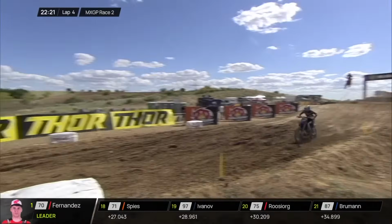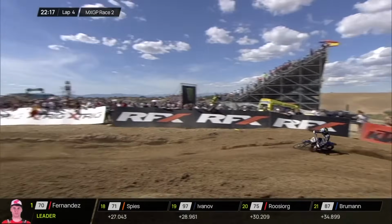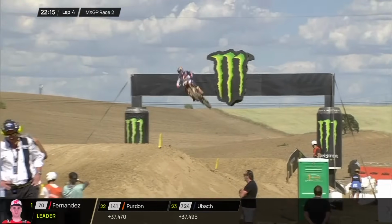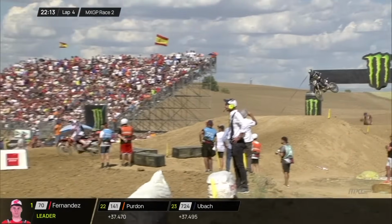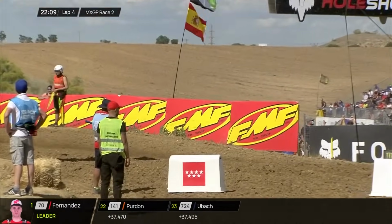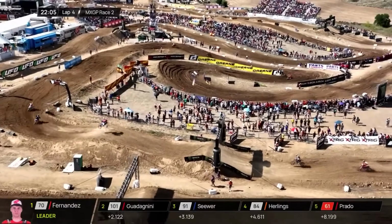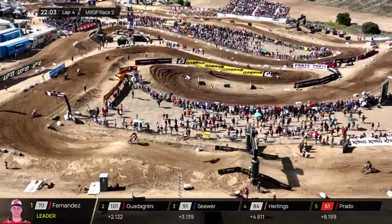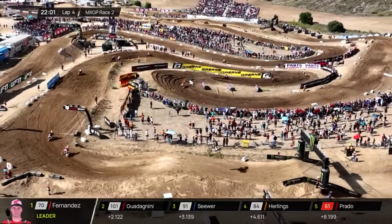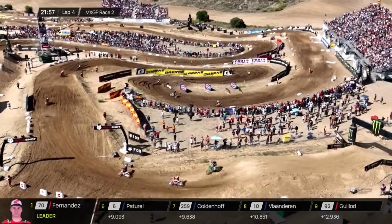It's a lot of work for Prado to do from here, Adam Wheeler. Yeah, that's right, Paul. And I think full credit to Benoit Paturel. I know we're only into the opening phases of this moto, but to be running top 5, if we look further down in the top 10 as well, you can see at the bottom of the screen, the likes of Calvin Verlanderen, who's been a permanent fixture in the top 10, and Valentin Guillot as well. Alberto Ferrato, who's been fast in the first moto, but not really getting the start on this occasion.